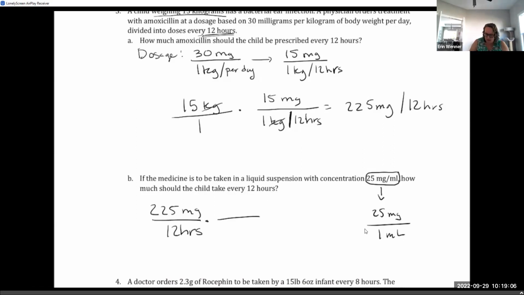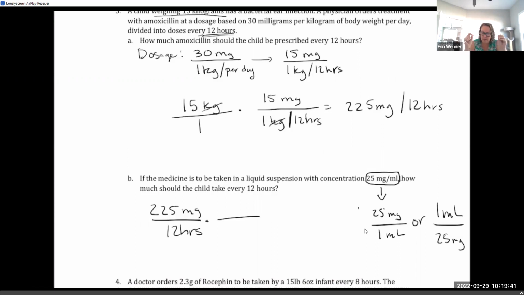So we are given the conversion factor, but we have to make a decision on how we put it in. Are we going to say 25 milligrams over 1 milliliter, or 1 milliliter for 25 milligrams? Because it's a fraction and it's an equivalent, this is called a unit conversion, right? So we're saying that those two are equivalent to each other. So we can write it either way as long as we're being consistent.